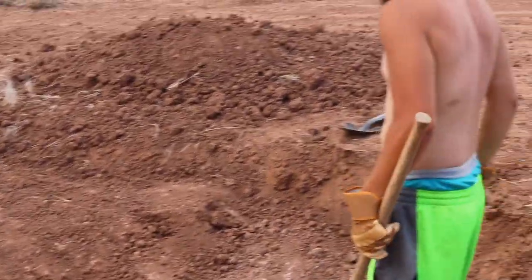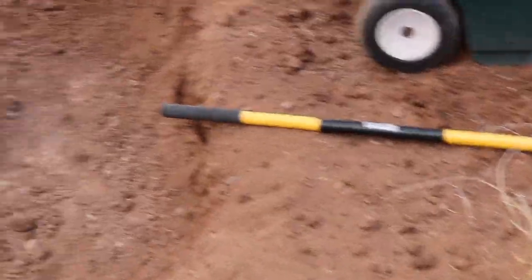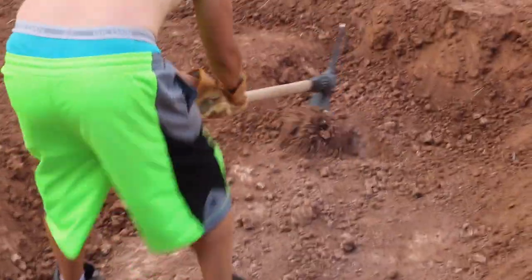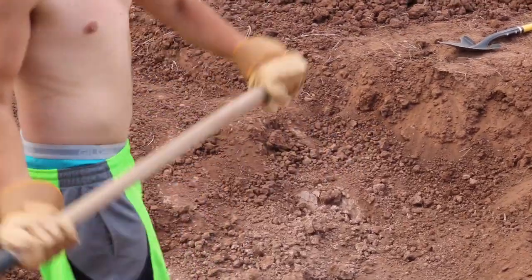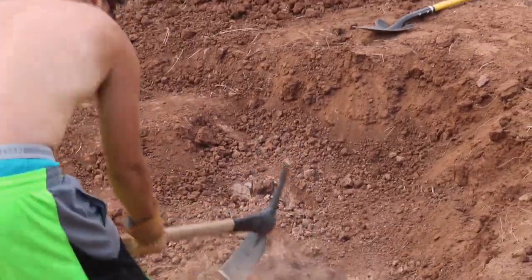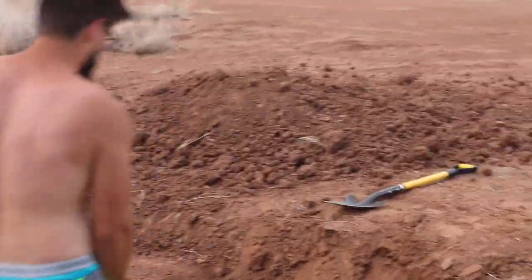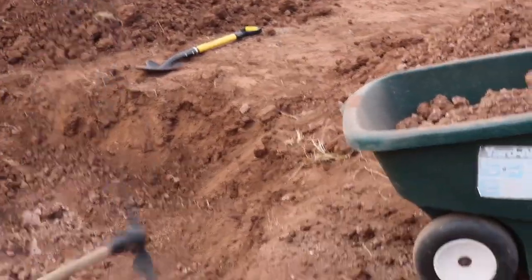So Pete and I here are digging out this crew pit, because this is eventually where Pete's going to build Crew's house. But a lot of this soil we're also going to be using for the shed build. So we're digging that out, putting the soil into these wheelbarrows, and we're bringing it over here.